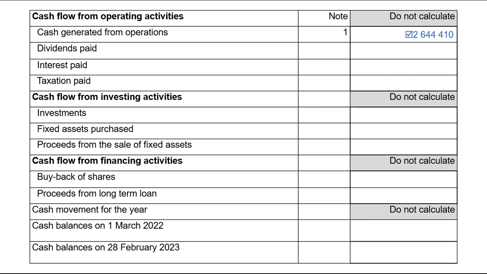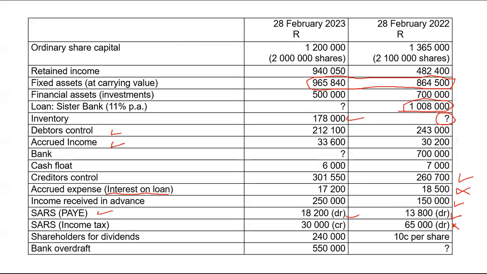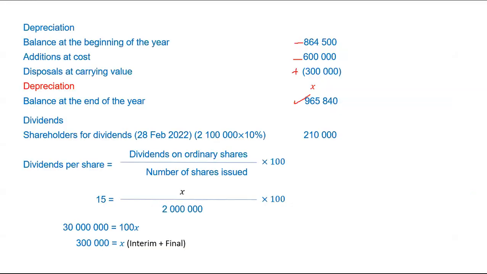Now, when it comes to dividends, we're missing a lot. We're missing last year's dividends. We're missing dividends for this year as well. We're not even given interim dividends for this year. And I can't even use retained income because I'm missing a lot of things. I know I have a loss, but I do have net profits. Actually, I can also use that. But the easier option here is for me to calculate these dividends. For last year, I'll take 10% and multiply it by 2.1, and that'll give me last year's dividends, which will be 210.